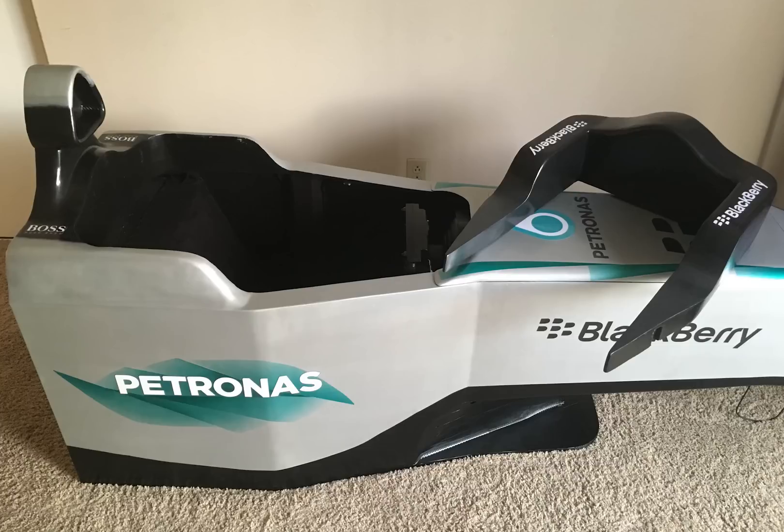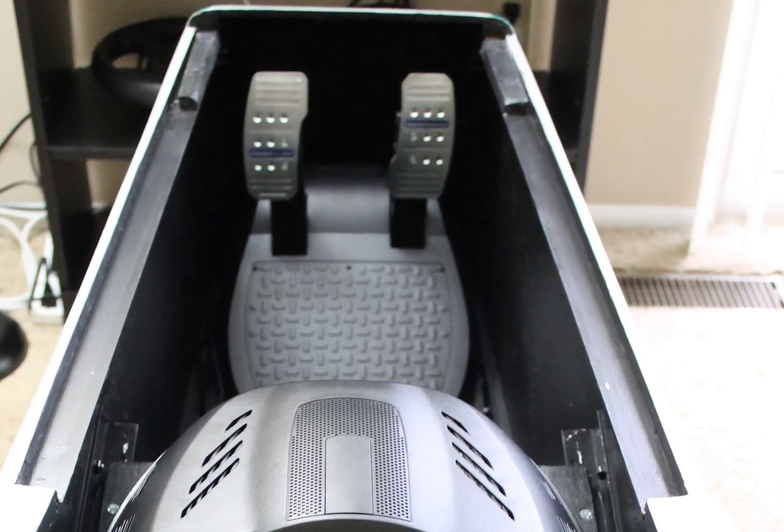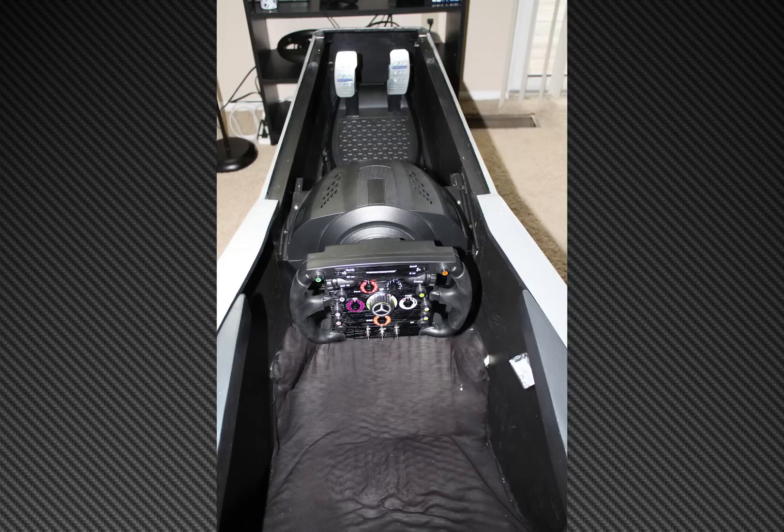This was my first reason to look for an upgrade for my setup. The second reason was for my custom rig. I built a Formula 1 cockpit and the position I had to put the pedals in was very high and uncomfortable to use for long periods of time. The space inside an F1 cockpit is very limited and most sets of pedals in the market would not fit inside my rig.